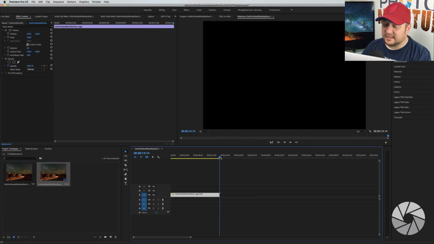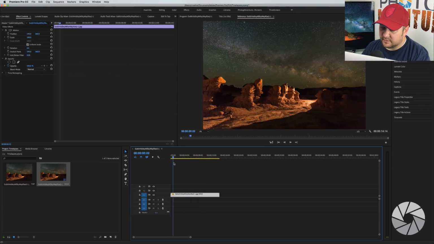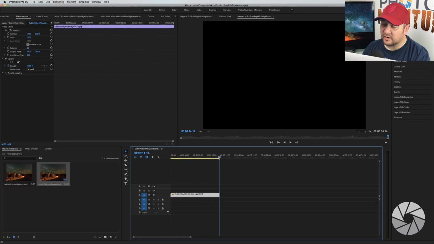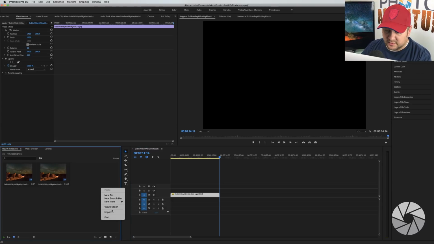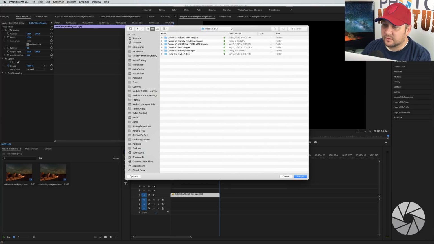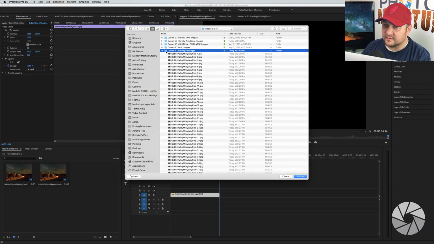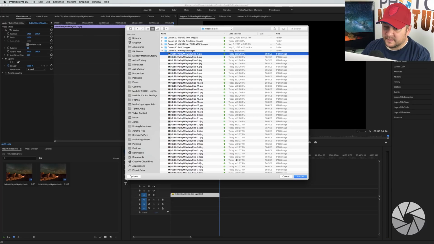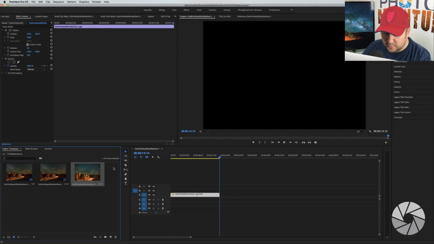It is 14 seconds when it's 50%, and there are enough frames in here to do 14 seconds without any sort of weird skipping or jumping. Let's bring in my other clip. Right click, import, go up here, instead of 5D Mark IV, let's go to the 60 time-lapse images and just grab it here. Check my options, image sequence, perfect, import, boom.